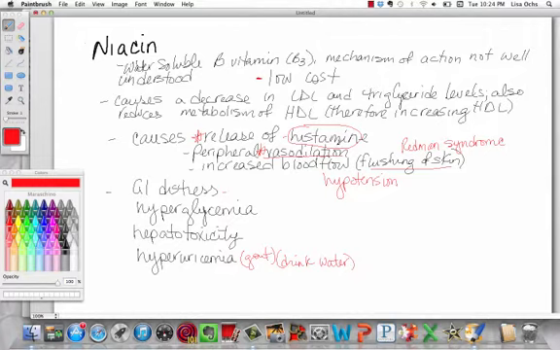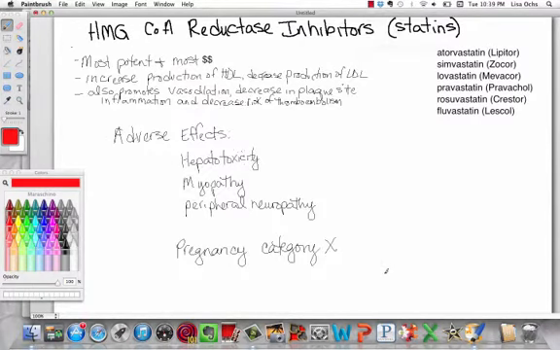And the last group of drugs I'm going to talk about is the statins, and that's the most common one you're going to see. So I'm just going to pause here for a moment and we'll work on the statins. Continue on with the statins. Like I said, the long name for these guys is HMG-CoA reductase inhibitors. We commonly refer to them as statins because their generic names end in statin.